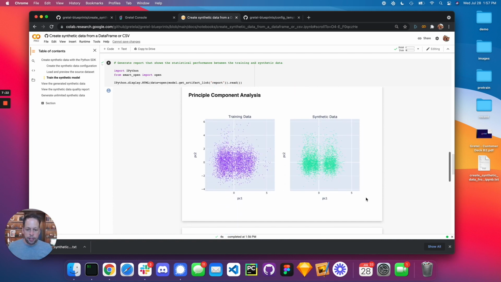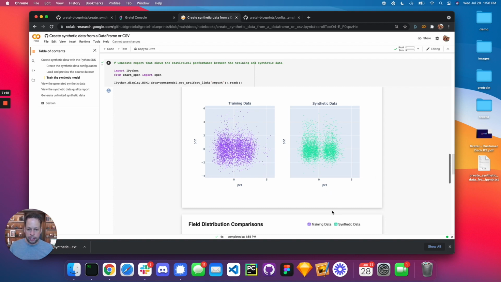Another really handy view that I like is using PCA. PCA is a dimensionality reduction technique, a favorite toolkit in the arsenal for data scientists. What we'd like to look at here is essentially compressing those 15 columns and those 5,000 rows down into two different dimensions that we can look at. What we look for is a similar shape between the synthetic data and the training data, and a similar size distribution of the different lines. So this looks quite good as well.